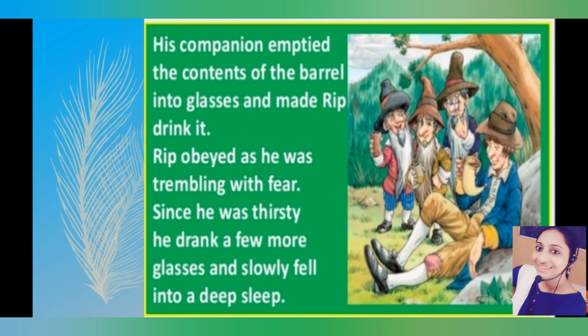And he was feeling very afraid and very scared. He was trembling with fear. He was shivering with fear. And since he was very thirsty, he drank two or three more glasses of that liquid from the barrel. And when he drank that liquid, he fell into a deep sleep. He slept soundly.